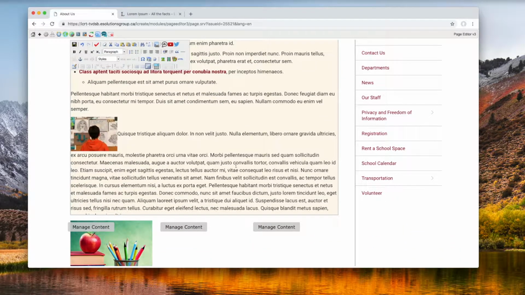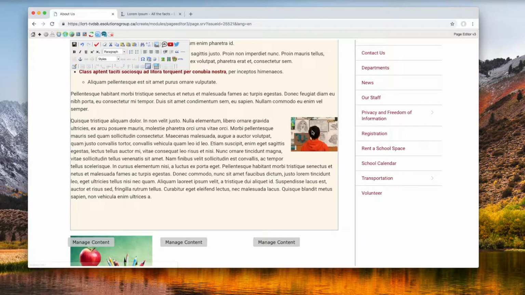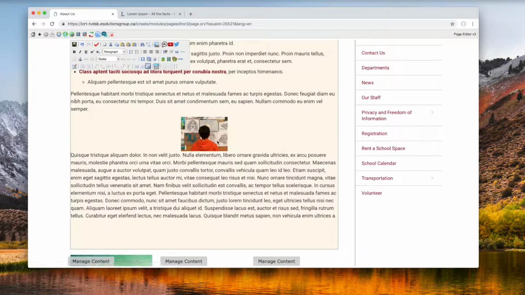Now this layout isn't great. I mean, one thing I want is for my text to wrap around the image. So I can change the layout by clicking on the image. I can now tell it's highlighted because it's blue. And I'm able to use my layout tools to change how this image appears. So if I click align left, the text will wrap around the image with a little buffer zone here. I can also align it to the right hand side. Or I can have it on its own in the center.